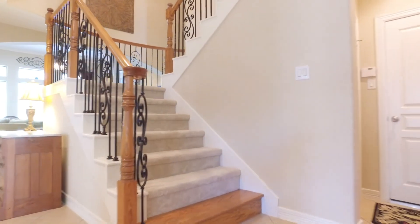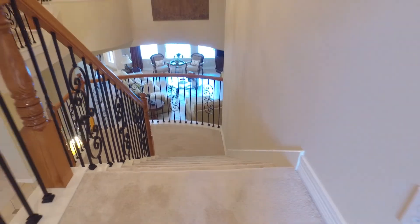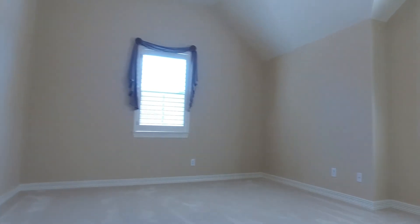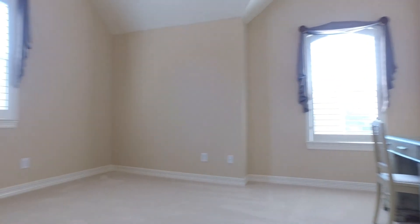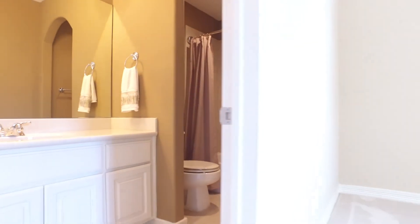Those with the credentials and the know-how to get you in the right house and negotiate the right price point. You will absolutely fall in love with this home and many others that you're shown, especially when you present a list and your agent finds exactly what you've been looking for. Let them do all the legwork and you sit back and fall in love — four walls and a roof that are protection and comfort, luxury and convenience.